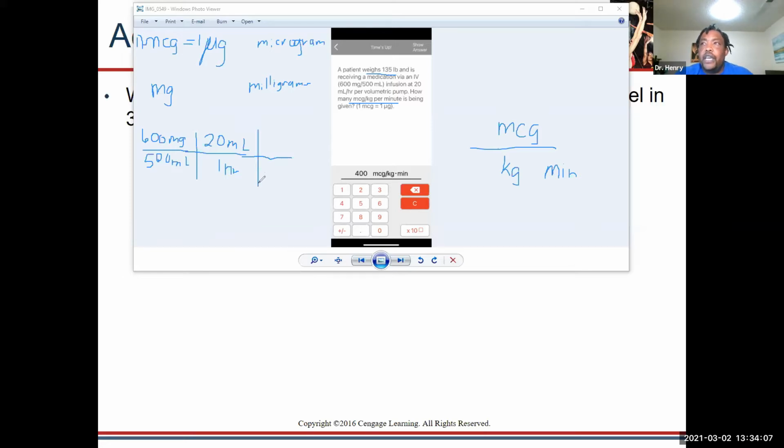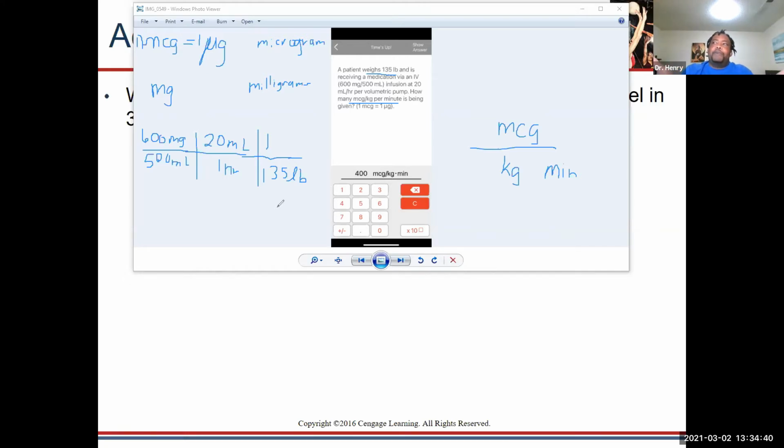Okay, the last thing is I have to come up with some type of weight, right? Well, I know how much the person weighs. How much do they weigh? 135 pounds. So one patient, so we're just going to use the number 1 representing that patient, weighs 135 pounds. So that is that other mass, that big mass we're looking for to have on the bottom. So we have mass on the bottom as well.